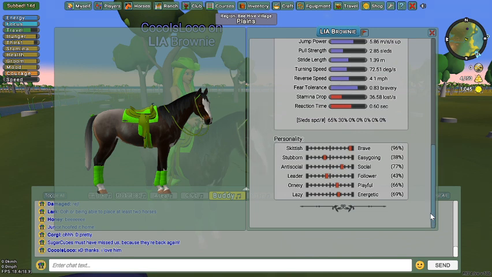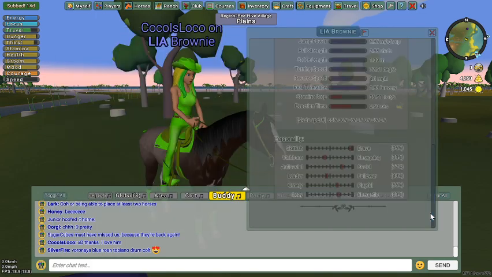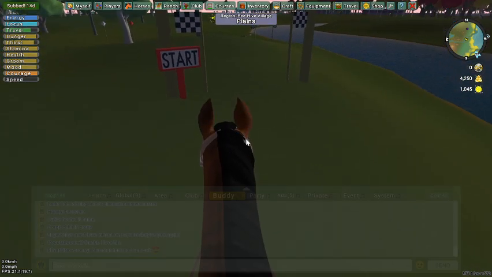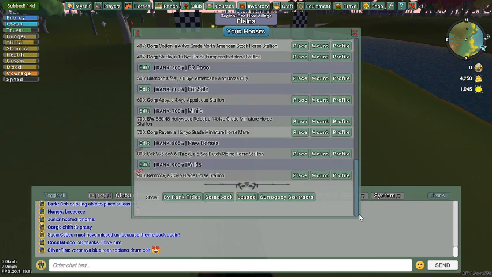If you have a skittish horse, you're probably not going in a dark forest. You have a stubborn horse, well, I forget what stubborn horses do. Antisocial horses won't let you walk, will freeze, will stop moving. You cannot move through crowded horses. Leader horses, you will spin in circles. Ornery, you're getting bucked. And lazy, you slow down a lot. I don't think I have any big stubborn horses. Oh wait, yes I do. My Appaloosa Snickerdoodle's 4% stubborn.